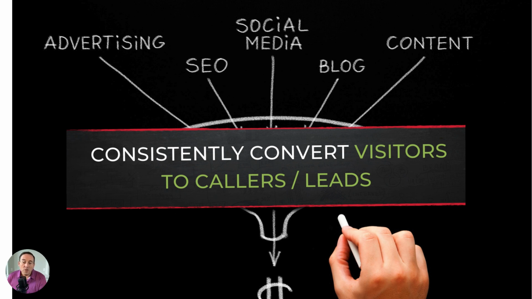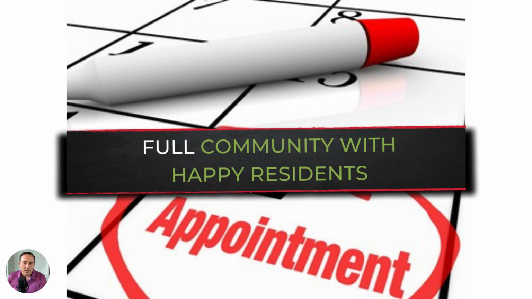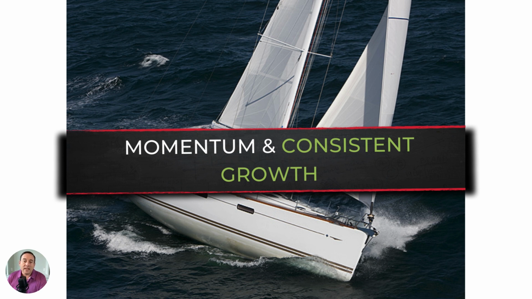So, what we're looking for is a website that, regardless of the source, advertising, SEO, social media, whatever it is, that the traffic is coming in and that we're seeing a consistent pattern of conversion and that conversion is profitable for us. This helps us fill the community and it helps us have more happy residents because people that want to find us are finding us and they're finding homes. This is what allows us to create that momentum and have consistent growth and really fill the park.